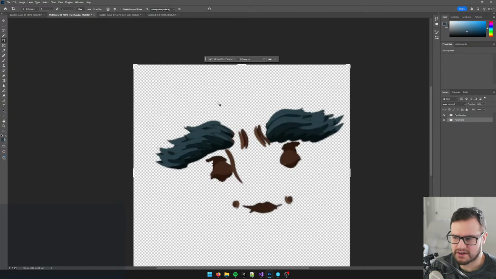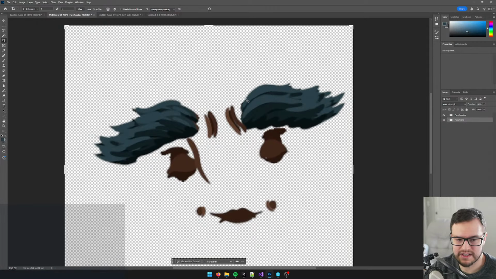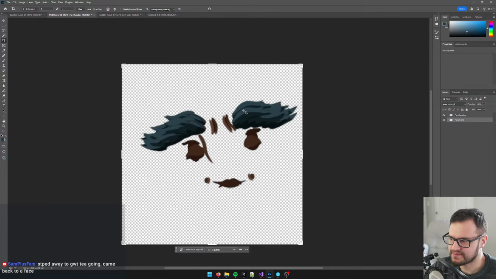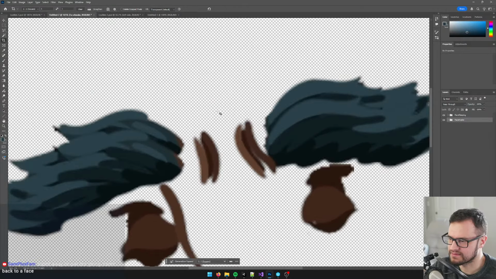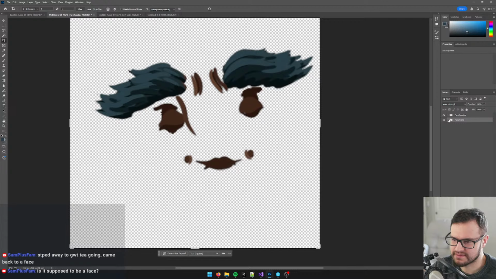I wish that Photoshop had an AI upscaler inside of it. I think it's really stupid that it doesn't. Like really, really stupid. I'm actually very confused as to why it doesn't. Should even be higher res. Came back to see a face. Yeah, it is a face.